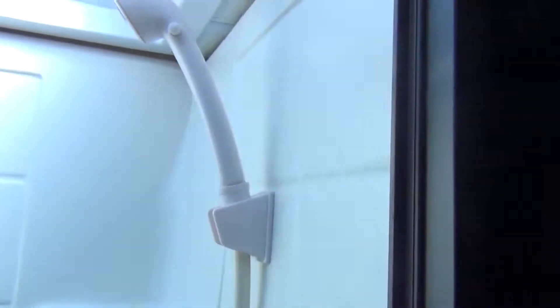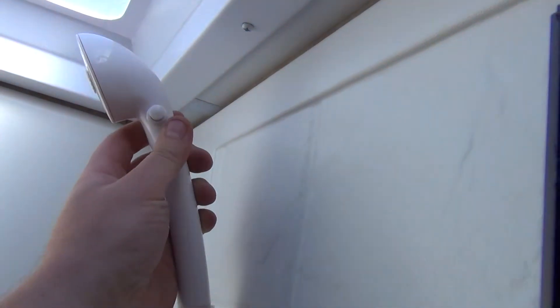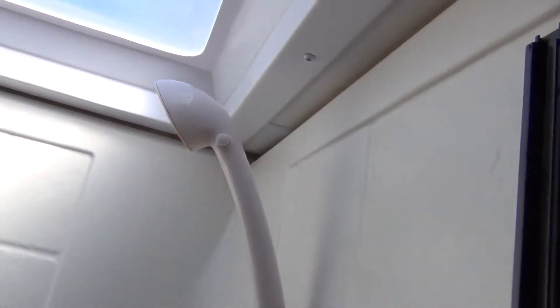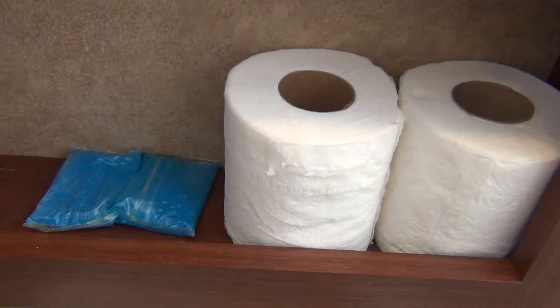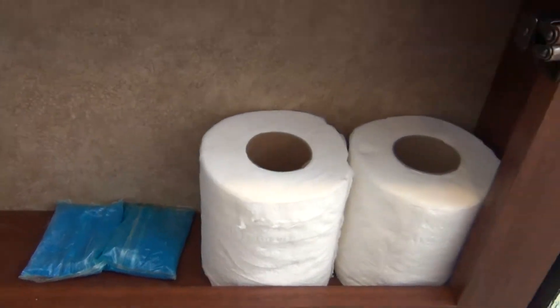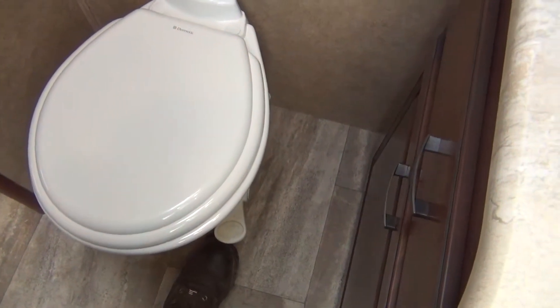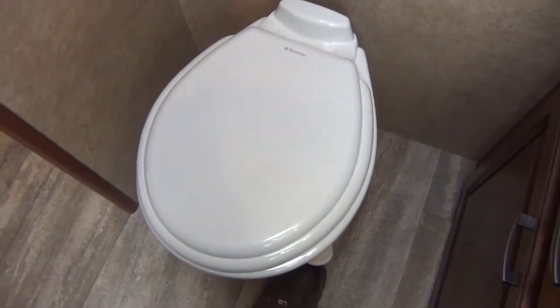In the bathroom, the shower door has a latch for travel — make sure you use it. Flip it open and you will have a button on the shower head to conserve hot water: get in, rinse off, shut off the water, get soapy, then turn it back on to rinse off again. In the cabinet we supply two toilet paper rolls and two drop tablets for the black tank. Toilet operation is by foot pedal — push halfway down for water, all the way down to flush. Fill it back up when you are done to keep the smell down in the tank.